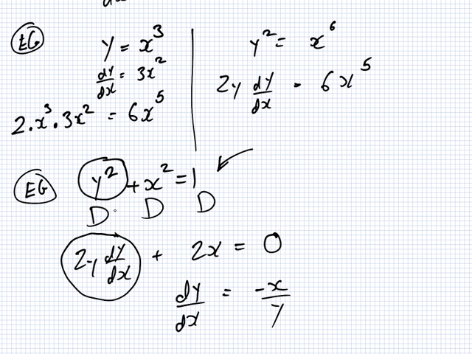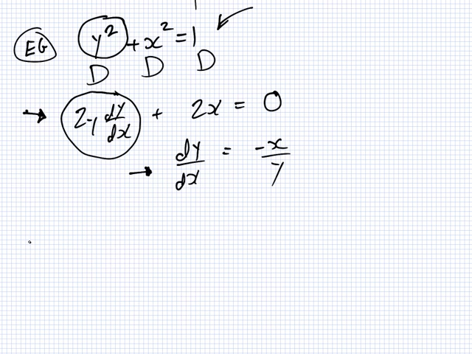Well, what does dy dx equal to? X over y. But at this point in the question, we don't actually know what dy dx is. That's the point. We're trying to figure out what dy dx is. We only know what it is at the end here. Oh, and then we make it the subject. Yes, we're making it the subject, correct.